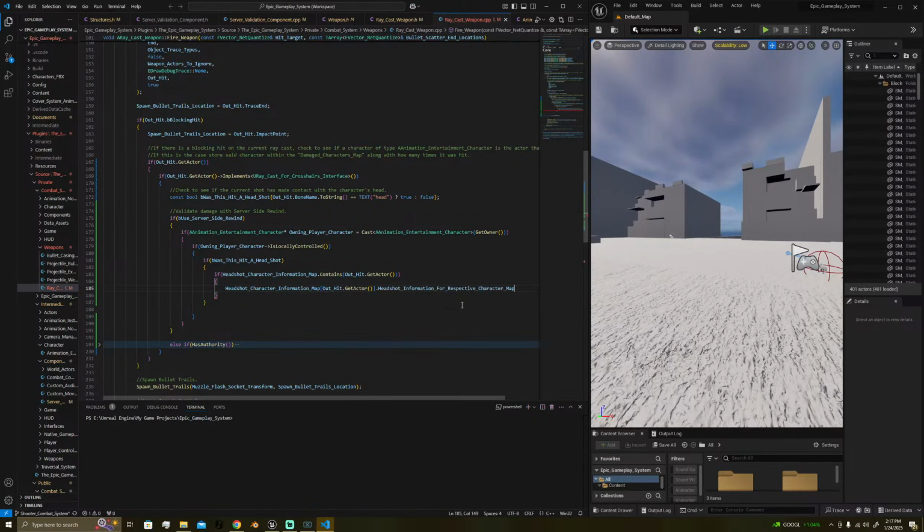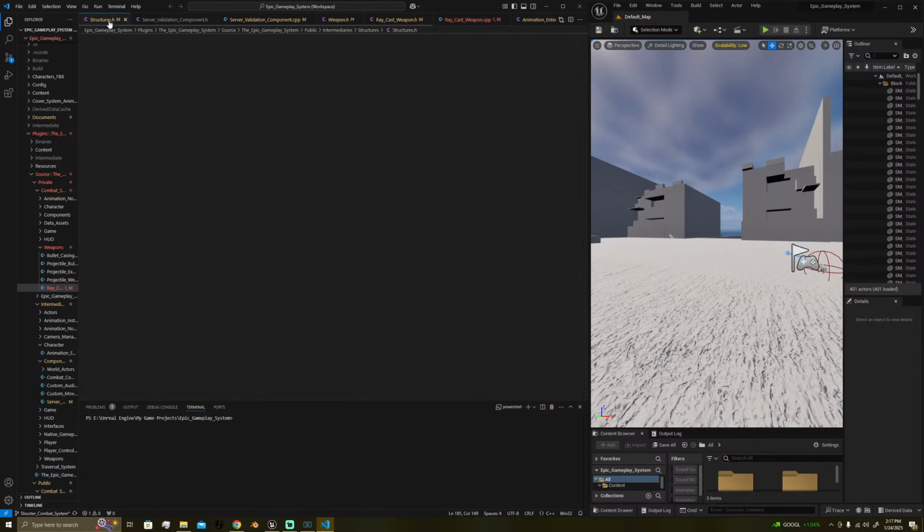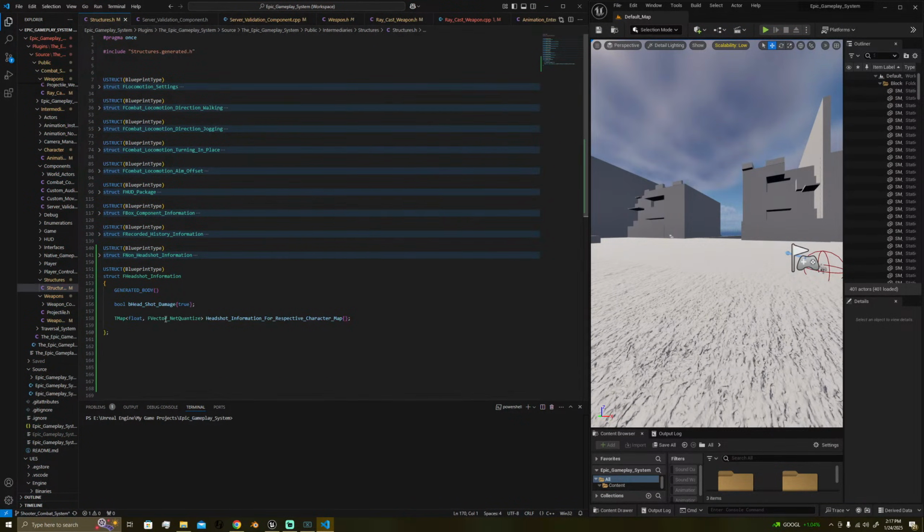So we're gonna get this map, and then within this map, it already contains this character. So we're just gonna add this information.